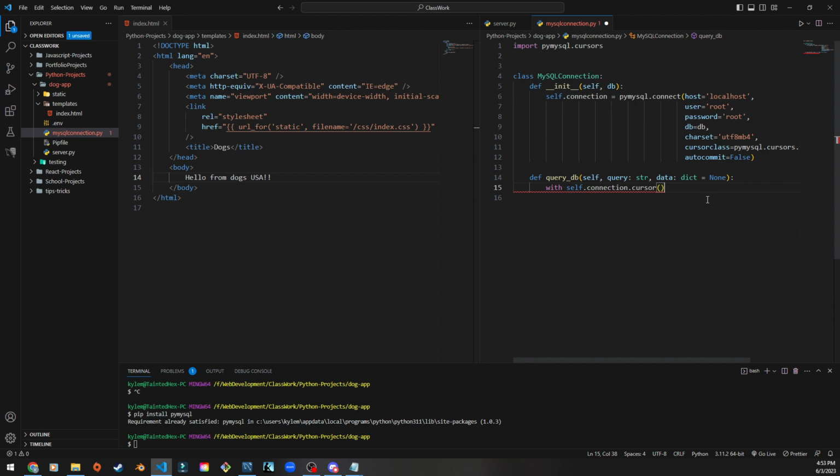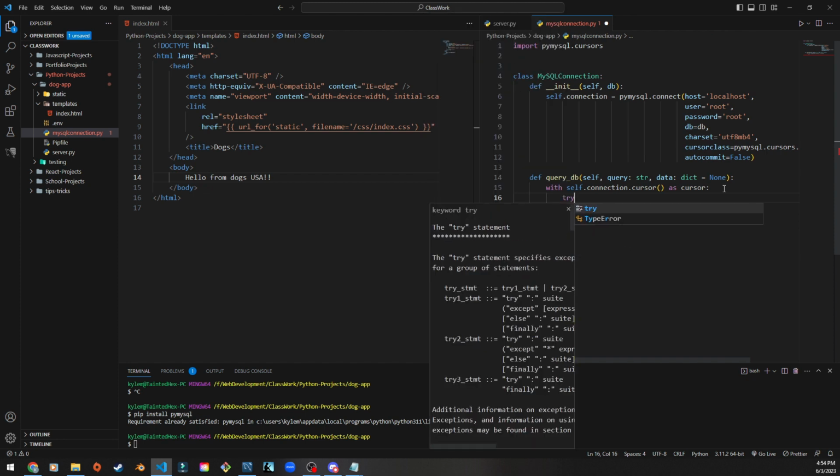Now, what is a cursor? I said earlier that it's like a blinking cursor on a terminal awaiting an order. That's essentially what it is. Now I'm going to rename this as cursor. That's what as means, because I don't want to write self.connection.cursor every time I want to refer to the cursor. So with this being this, we're now going to start looking into error handling.